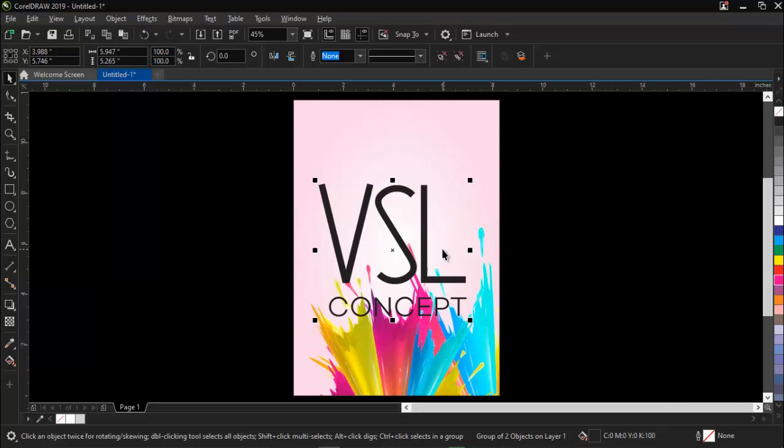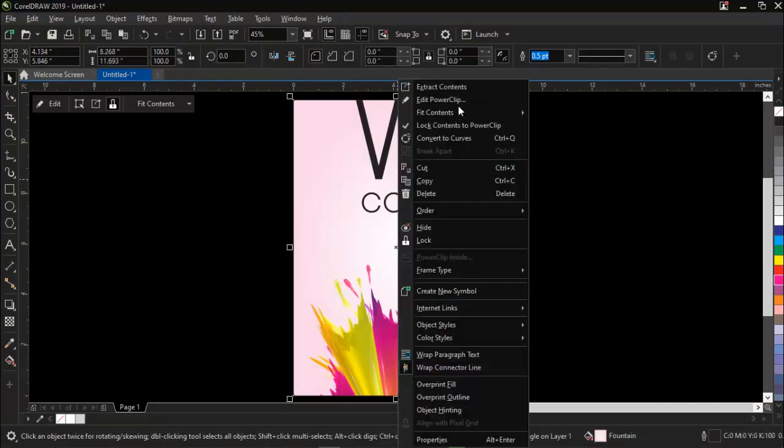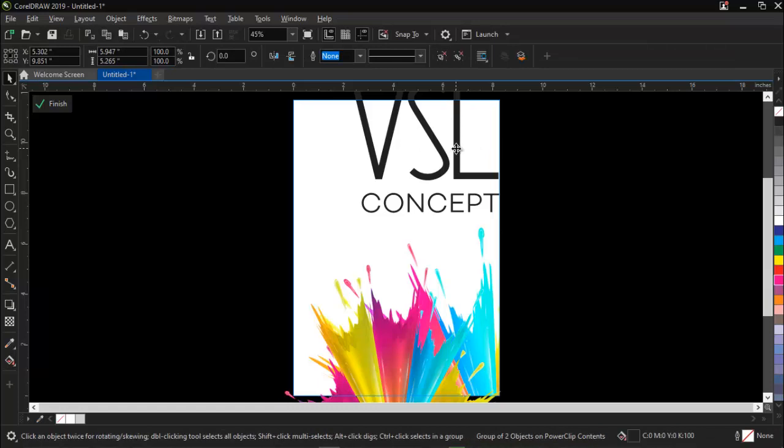Now let's make this a little bit more complex. Power clip this word. With your right click, move it to an empty space in your rectangular box where you want to power clip, then drop it, power clip inside. Now edit your power clip. You can probably leave this here to make something much more interesting. Then bring this one down.